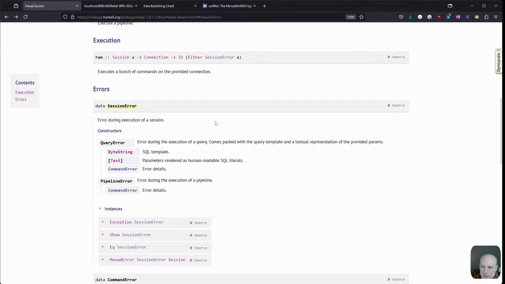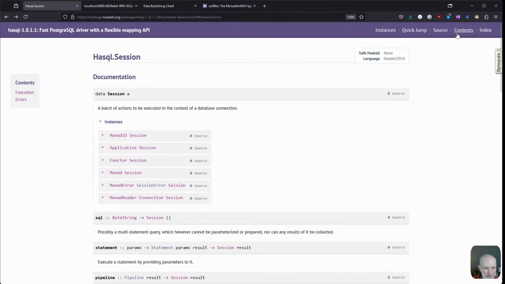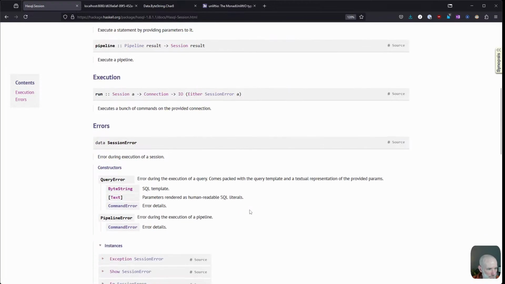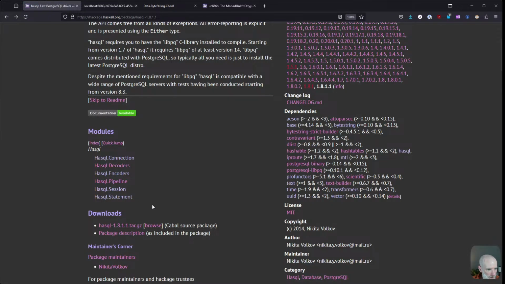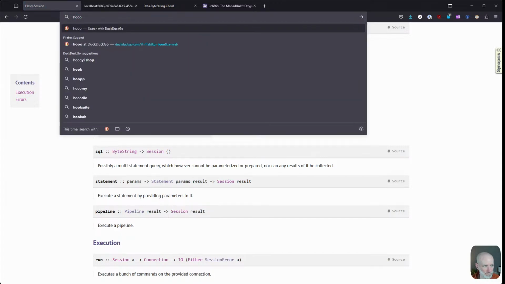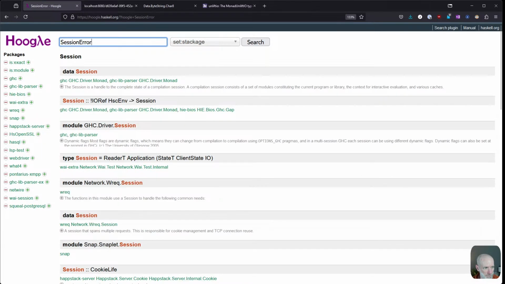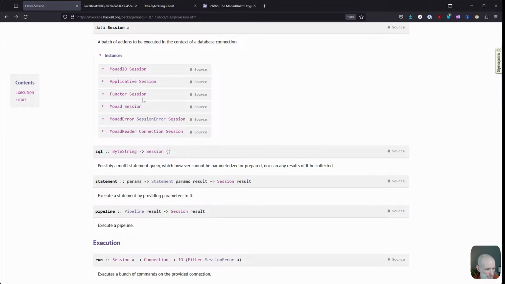What was I doing? Right. I have a session error and I want to find out whether or not it's no results found. So contents might be something in session. That's where it was. Okay, that's not what I want. Nope. Okay, back to Google. So I have a session error. I really want a bool to say, is it no results found? And I don't have one of those, so I'll write it, I guess.